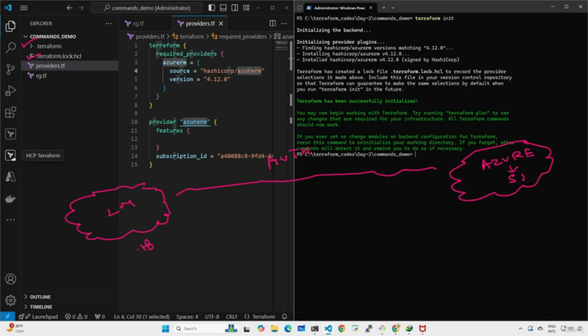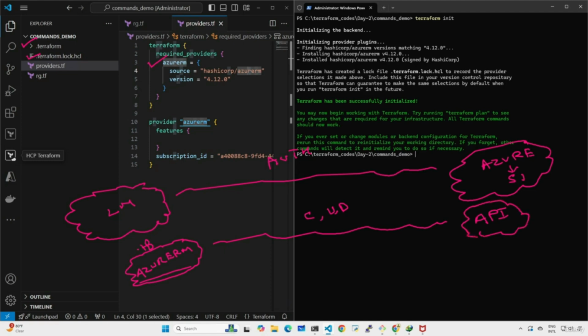Once we have initiated terraform init, it has downloaded the providers, which we have mentioned. Here it has downloaded the AzureRM provider. This AzureRM provider would be responsible to connect to the Azure API. Whatever request we send from my local machine in terms of updating a resource or destroying a resource, it will be done through my AzureRM provider. The main responsibility of my AzureRM provider is to take the details from my local machine, connect with the Azure API and do the changes as per our requirement.